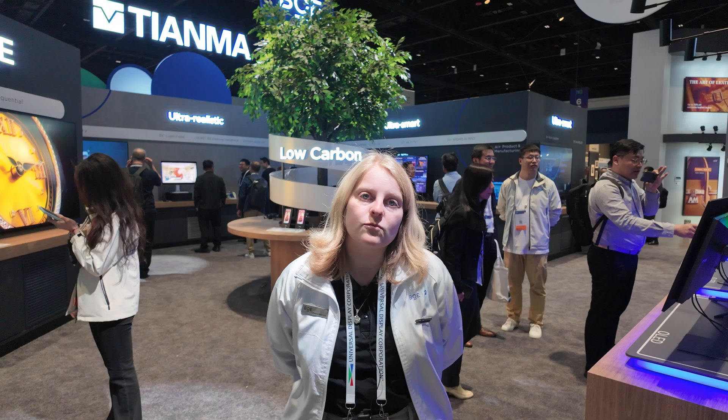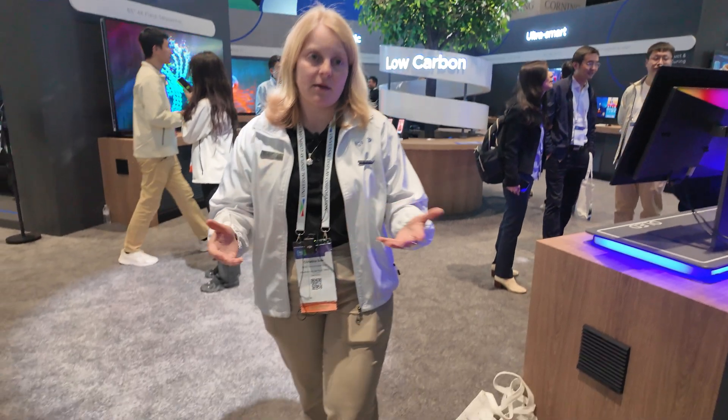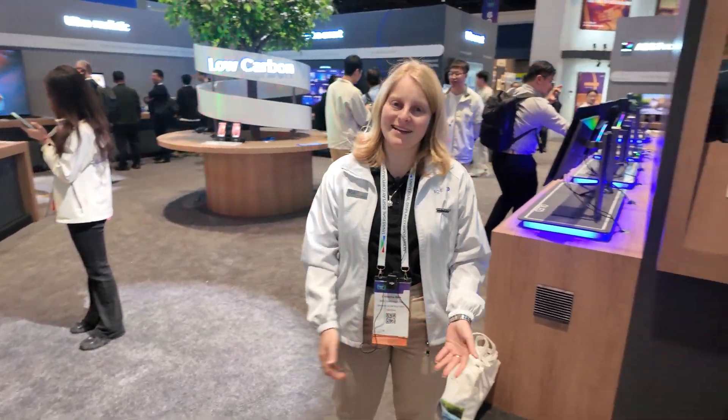That's the booth! Can you explain a little bit what you do? You're based in Germany? Yes, I'm a salesperson in Germany, responsible for basically all of the products, depending on what the customer needs and wants. There are many different companies that want to do new cool things, and I help them pick the best technology for their projects. Absolutely. Thanks a lot for this tour!